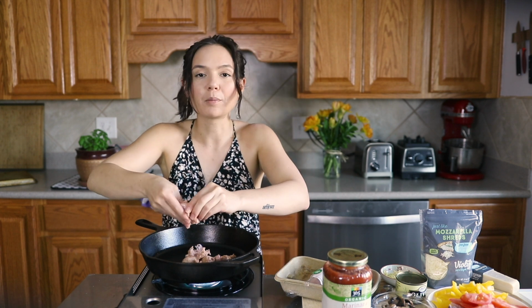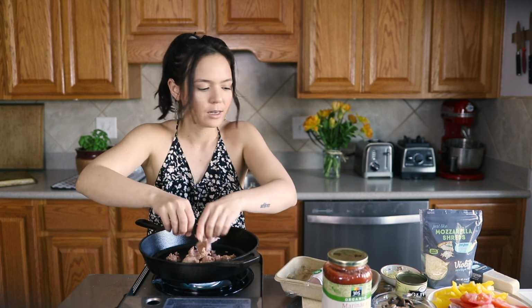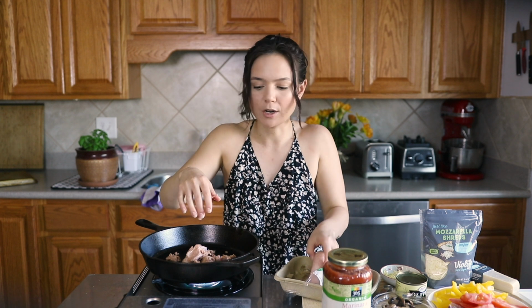Just gonna crumble it into the pan so we have kind of ground sausage to put on top.